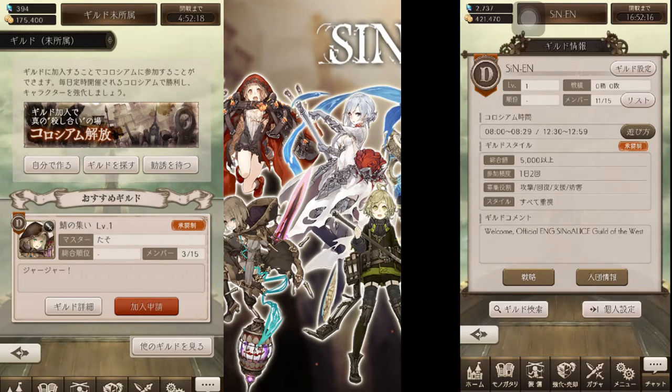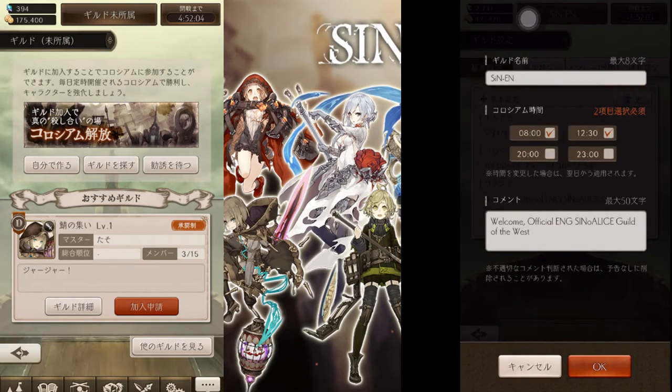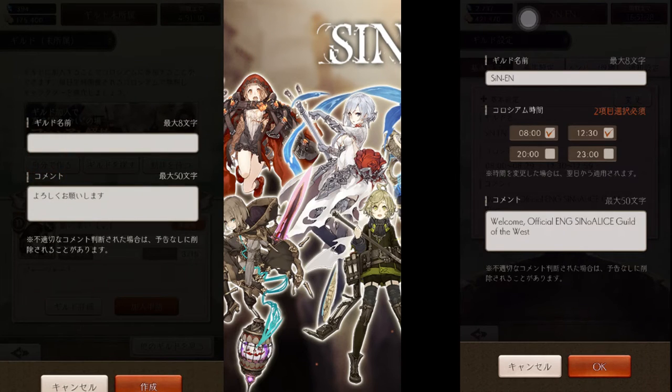So first things first, the first button on the top right, within the guild UI, is the guild settings. If you're going to be a guild leader, this is the thing that you have to deal with a lot more. The first thing is to change the profile of your guild. The first one is the guild name, similar to when you're making a guild. Second thing that's new is your Coliseum time. Understand that this is based on the time zone of your phone. If you have different time zones, the numbers of these times will change. I would suggest that you first change your device to JST, then look at this and set it up. After that, the commentary is the same as creating a guild, as seen to the left.